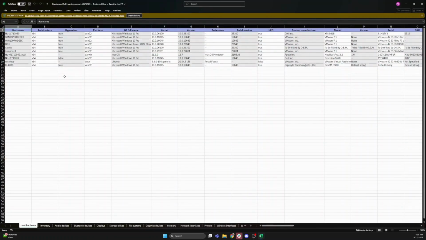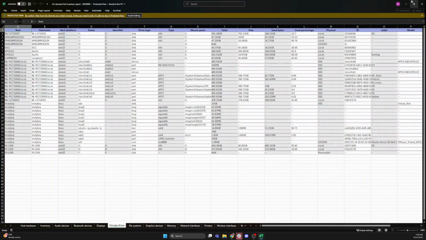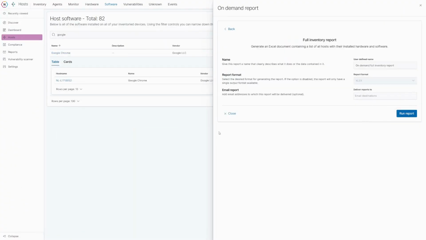Everything that I was looking at within NeQter, I can extract, grab, pull, and download a full spreadsheet with everything in here. Everything that I was looking at is located right here. Now, additionally, I will close that Excel as well.